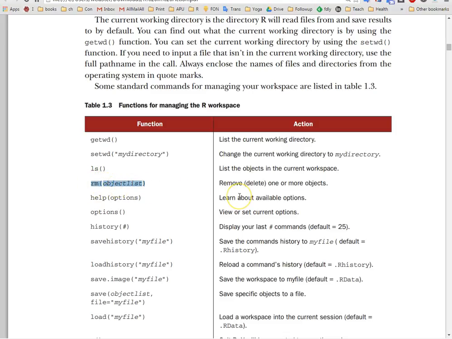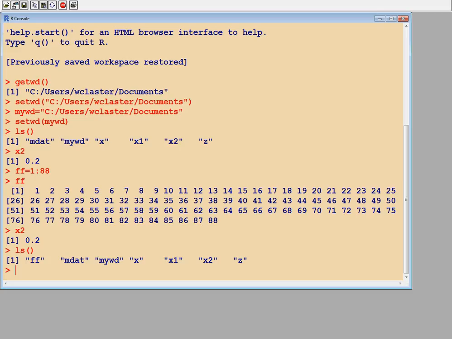Now it has to be object list, I'm not sure. Let's get some help on this RM function, because I'm not sure what you have to put inside there. So how do we get help on that? So just type in question mark RM. I don't think you need the brackets, but I'm not sure.